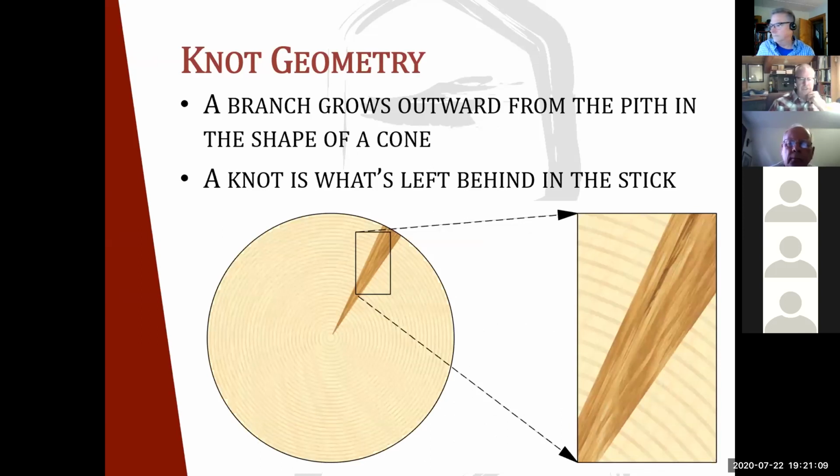We assume that a branch grows outward from the pith in the shape of a cone. So I've got a perfectly cylindrical log here, the pith in the center, and as a branch grows out of this thing, it starts with 0 thickness at the pith and its width grows linearly as it moves out toward the surface of the log. So if we were to cut a 2x4, for instance, out of this stick, then the knot that exists inside that stick looks like that. We only can see the face measurements, this one, that one, and these two. And this will be the last example we'll consider. The point here is we assume that the knot takes the shape of a cone as it passes through the stick.